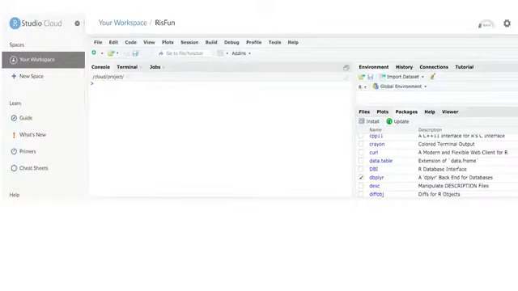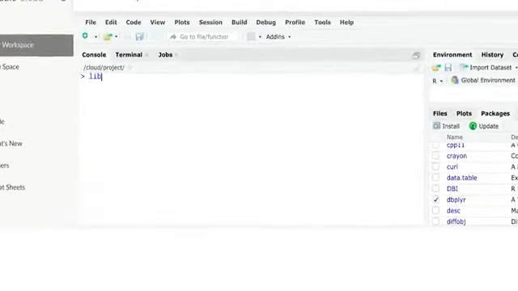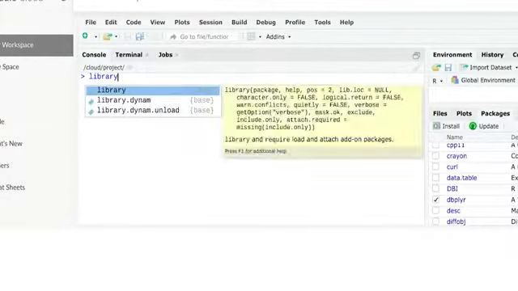Let's start by sorting our data. We'll keep working with the Palmer Penguins data from earlier. In case you don't remember, refer to the link below. We'll also need to load the right packages. All the packages we'll need are part of the core tidyverse. So let's load the core tidyverse now.